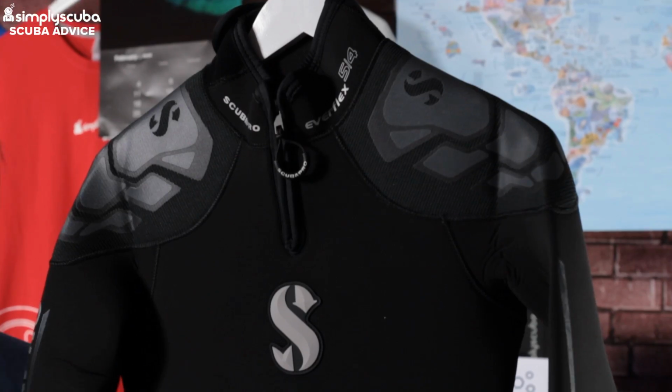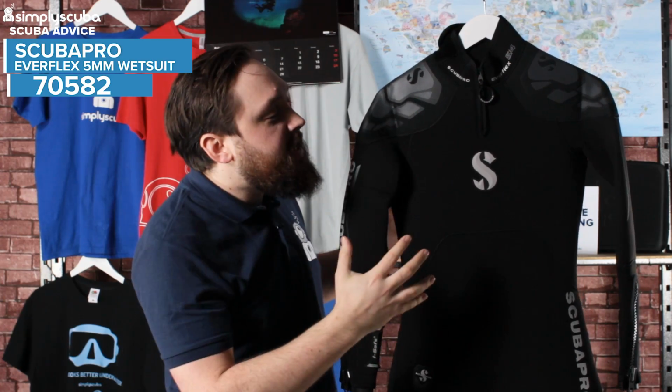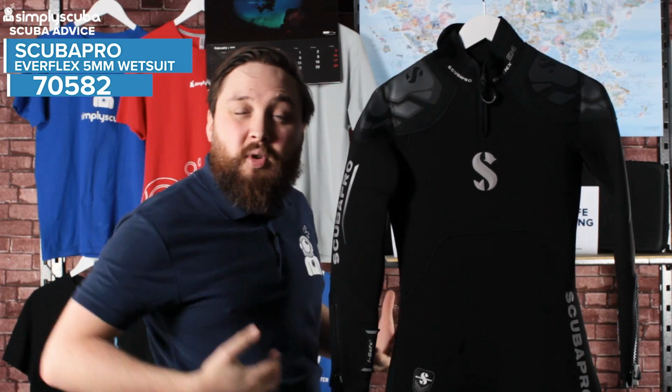So this has a few interesting features that we'll look at. First of all, you notice it's called the 5-4. That means that we have differing thicknesses of neoprene. 5mm on the core, and that's what's keeping you nice and warm. But where you need it to be flexible, like in the arms and behind the legs, it goes down to 4mm, so it's a little bit more flexible.